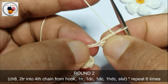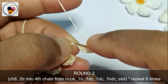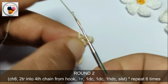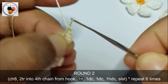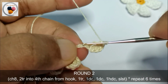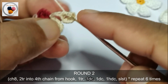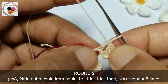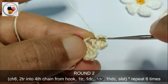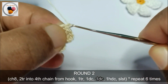After completing 2 trebles, we need to work another treble into the next stitch. Yarn over twice, insert the hook into the next stitch, yarn over, pull through the stitch, yarn over, pull through 2, yarn over, pull through 2, again yarn over and pull through 2. And then we need to work a double crochet into the next stitch. Yarn over, insert the hook into the next stitch, yarn over, pull through the stitch, yarn over, pull through 2, yarn over and pull through 2. Again, work another double crochet into the very next stitch. Yarn over, insert the hook into the very next stitch, yarn over, pull through the stitch, yarn over, pull through 2, yarn over and pull through 2.